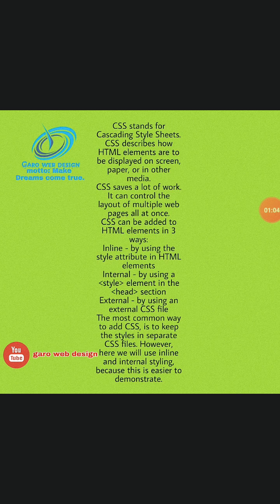CSS saves a lot of work. It can control the layout of multiple web pages all at once. CSS can be added to HTML in 3 ways. But before that, let's further explain about CSS. CSS helps in designing websites. It helps in giving color, background, resizing images, putting borders, and lots more.